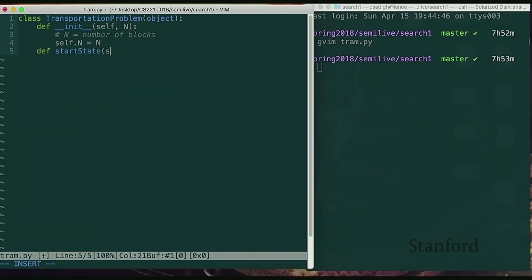All right, so then we have a start state. We are starting from 1, so block 1. And then we need to define is end state. Is end state basically checks if we have reached n or not, because we have to get to the nth block. Okay.